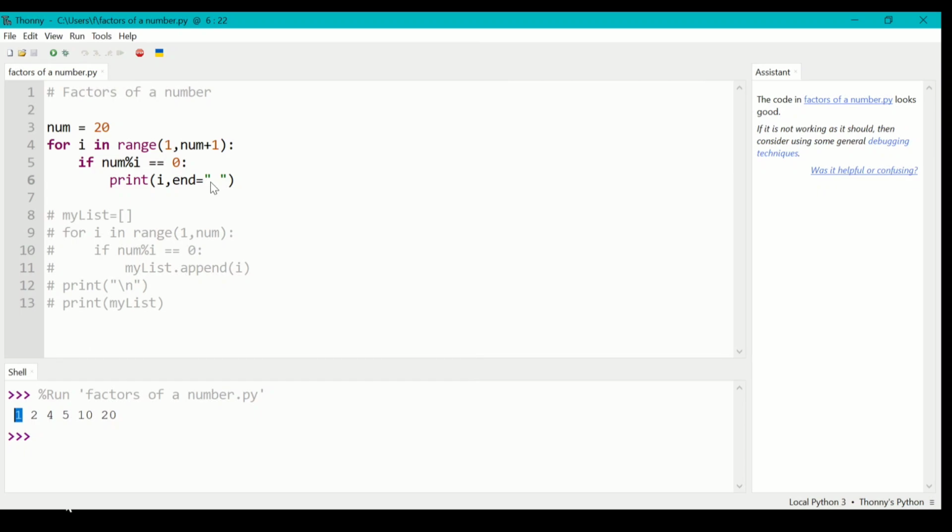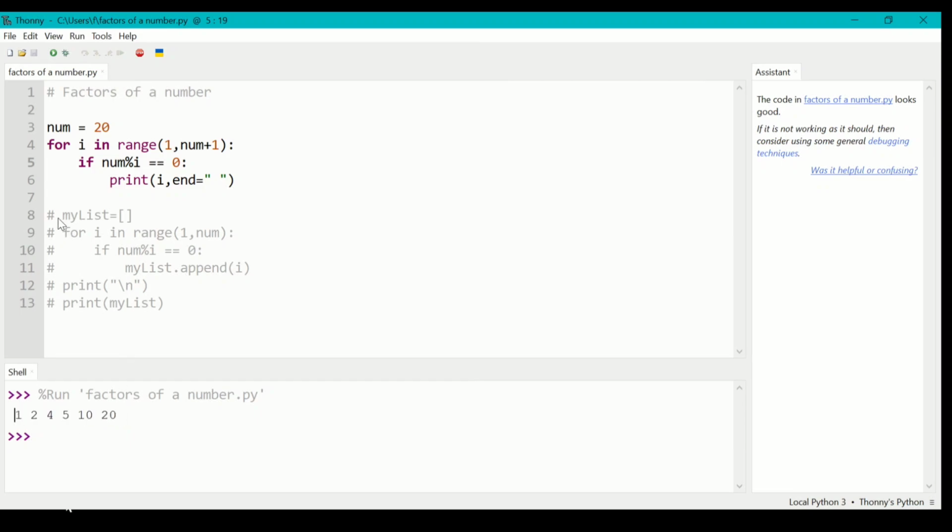We don't want to print i on the next line, so that is our main reason for keeping it like this. After every iteration is completed, we have successfully printed all the factors of 20. So this is all about how to print the factors of a given number.